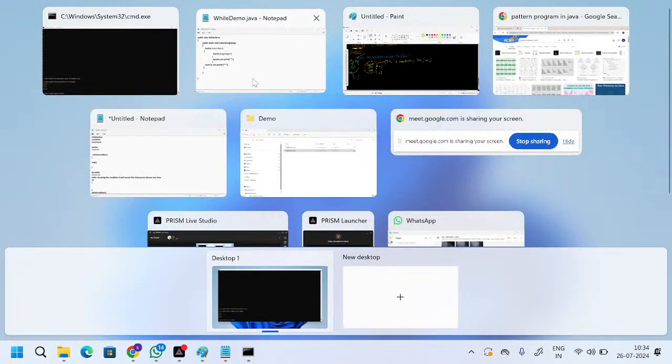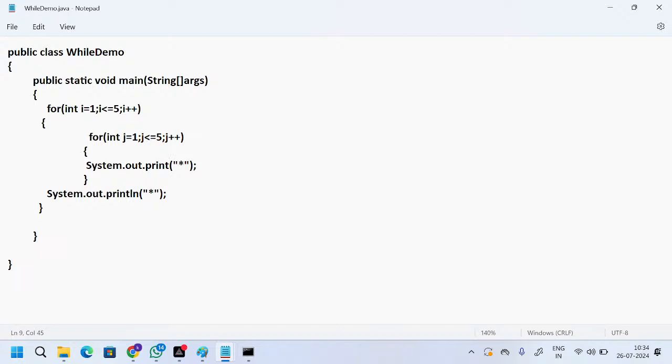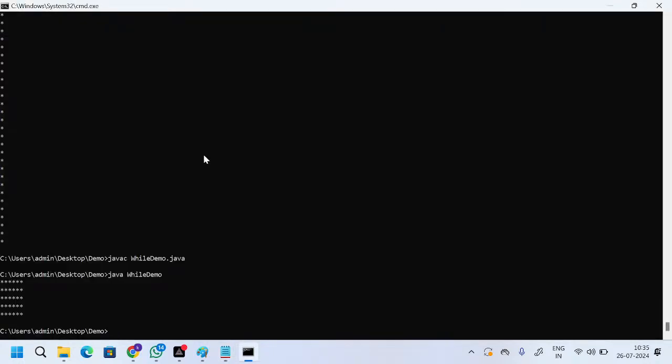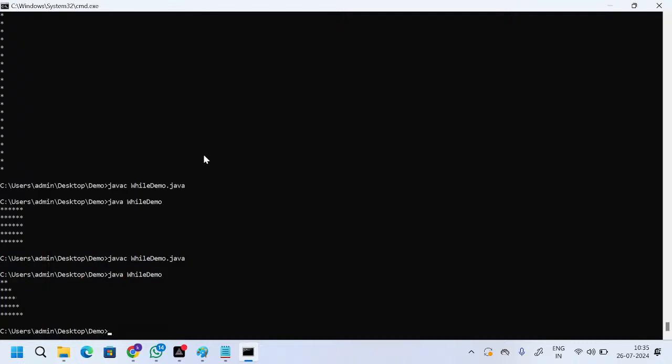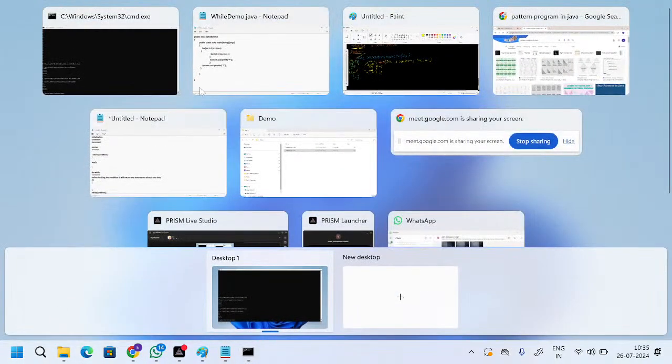Now I want a different pattern, so instead of 5, if I mention a different value, I'm saving the file and I am coming here, javac demo.java and java demo. We are getting this pattern.